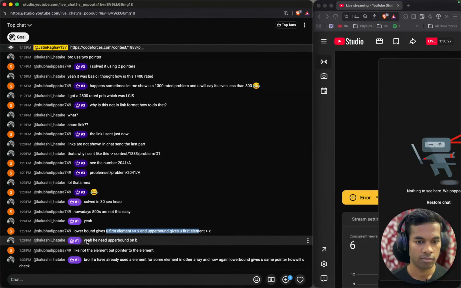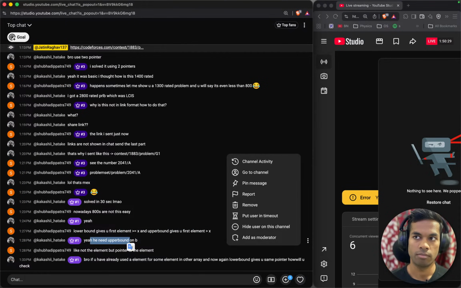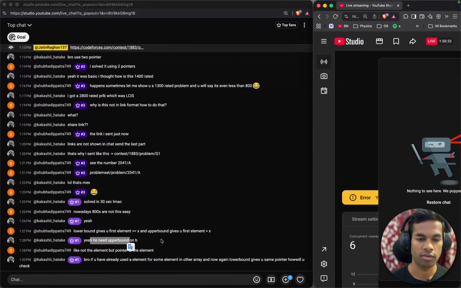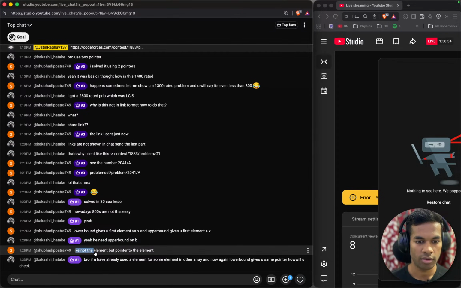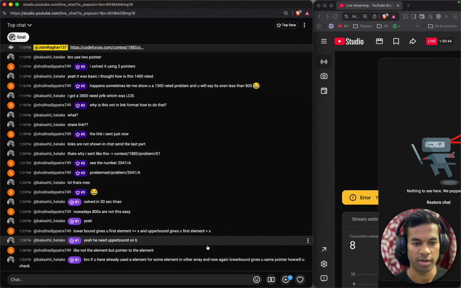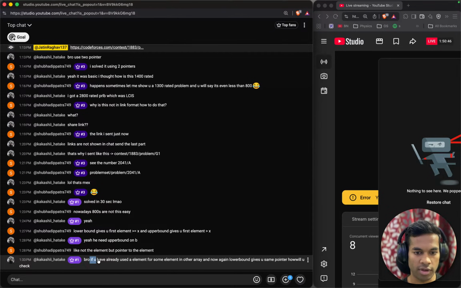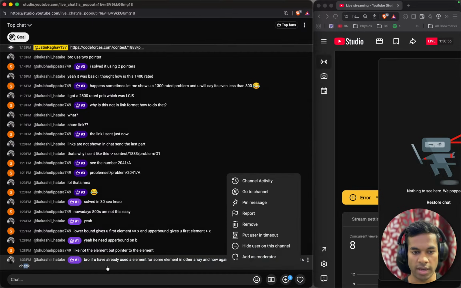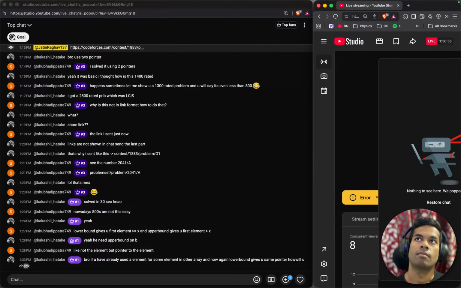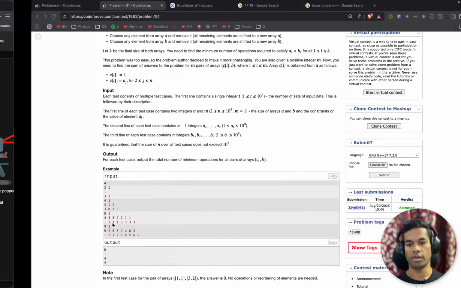Upper bound on B, if we were iterating through A, gives not the element but a pointer to the element, so we have to use a star to go to that point. If you have already used an element for some element in the other array and lower bound again gives you the same pointer, how will you check?